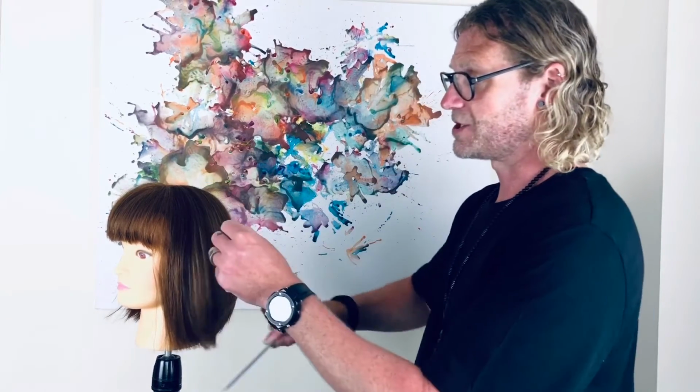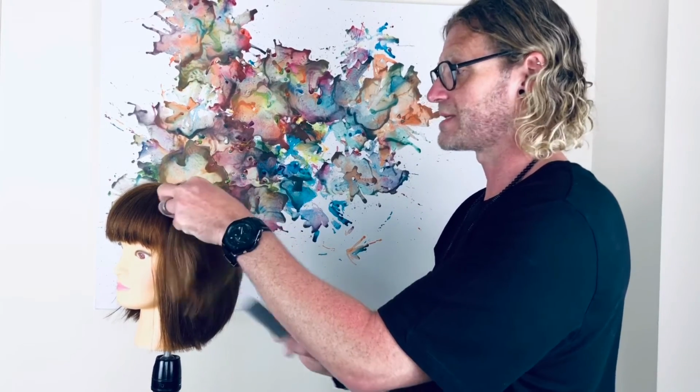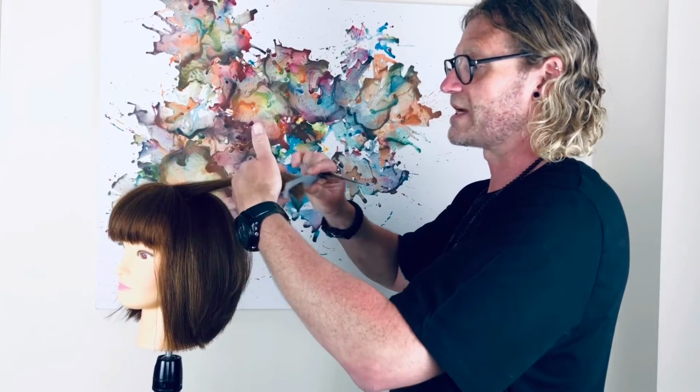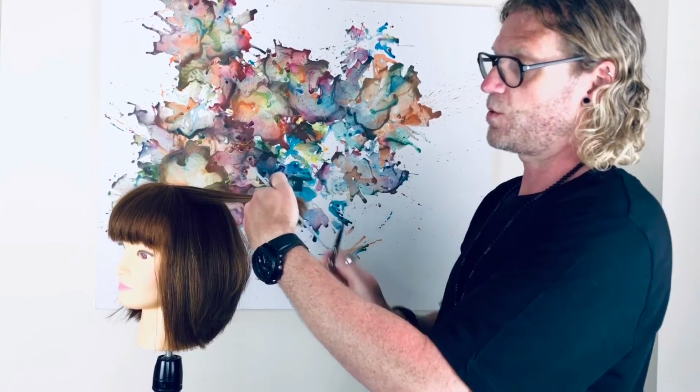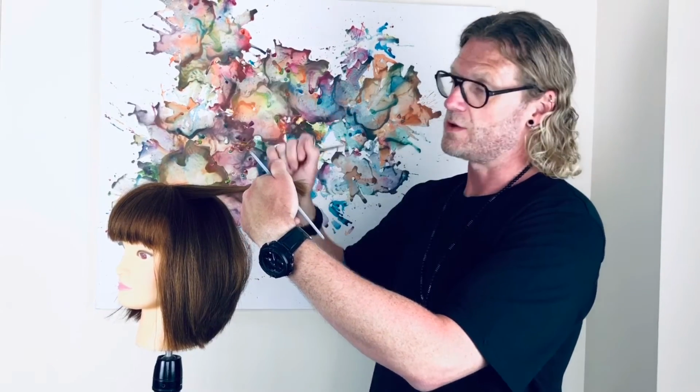Now, contrary to that, you then have a horizontal section. And again, you can work from the top to the bottom or the bottom to the top, it doesn't matter. So when you take a horizontal section, whether you do the ends or whether you do internal, when you let that go, because of the way you've taken it, you're now going to see your texturization more. So you're going to be removing weight and giving a more visible texture to your haircut.